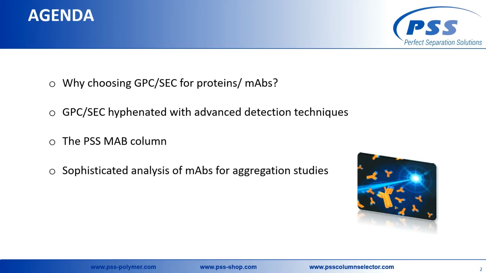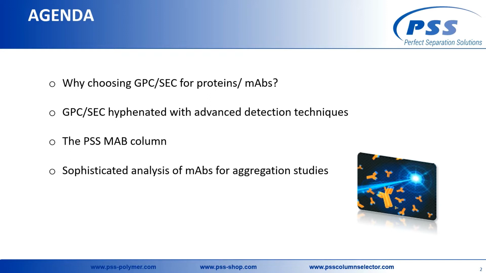Although this overview is only 20 minutes and there's no time to waste, we should nevertheless have a look at the agenda of this presentation. I would like to start with a short introduction and a summary of the GPC-SEC principles and to point out why the separation technique is highly suitable for the analysis of proteins and monoclonal antibodies. I will then continue to the SEC hyphenation with advanced detection techniques, including light scattering and mass spectrometry.